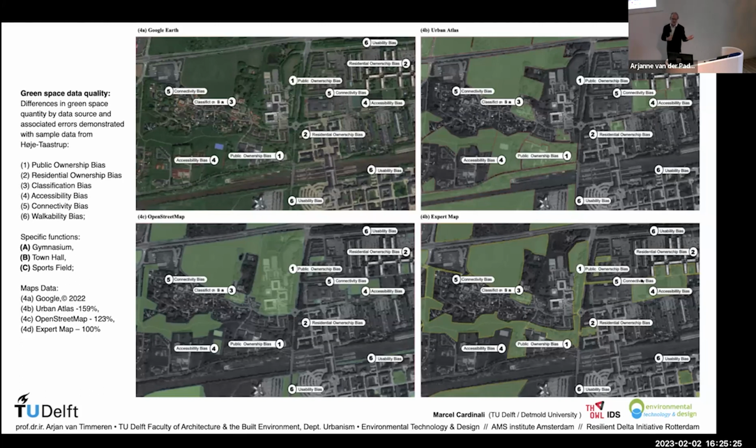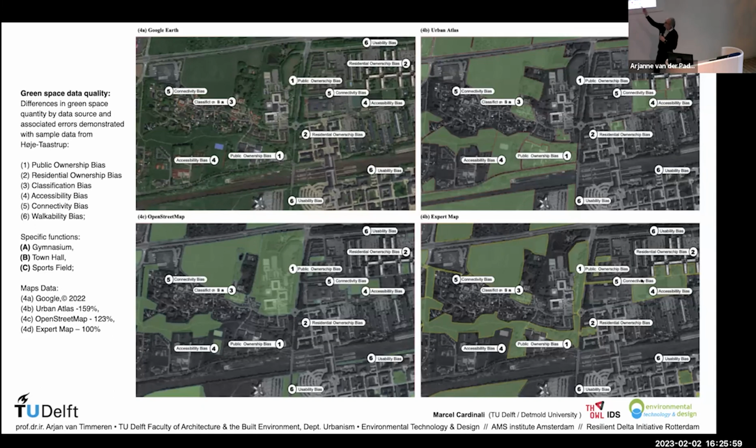This is why sometimes we can be surprised by outcomes, such as Eindhoven being called the greenest city of the Netherlands. Or, well, these rankings split every time. It's because we misinterpret the amount of green in urban areas. For instance, you have public ownership bias. This is a public school. This is noted automatically as green. It is not, because it's not accessible. The same goes for sports fields and so forth.